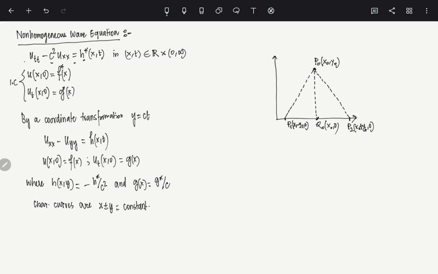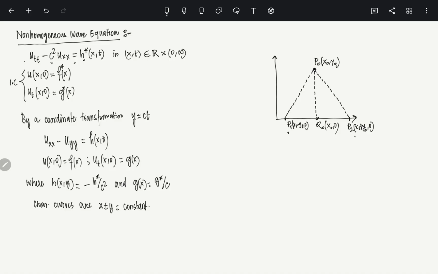Okay, right. So now this actually forms a triangle, if you can think of it like this. You remember when we talked about this domain of dependence, we said that for this point x naught y naught, if you want to compute the function, not for this problem, for the homogeneous problem, we only need to find out what f does at those two points and what g does in the interior, right? So we are going to use that fact. So in this interval, let's see what is happening.